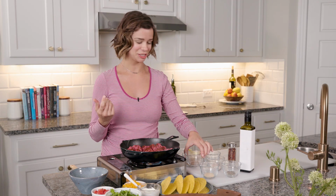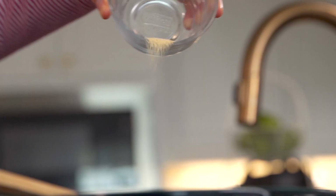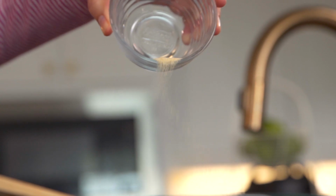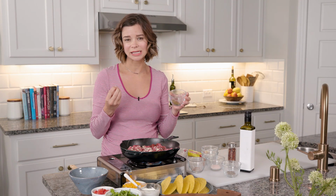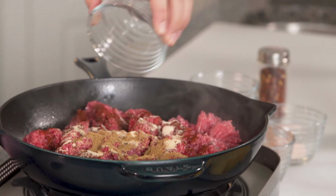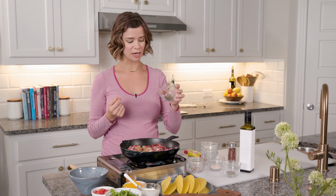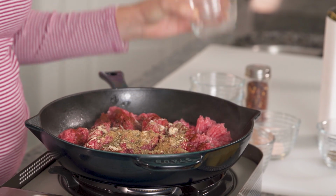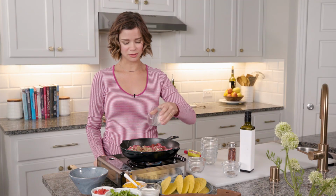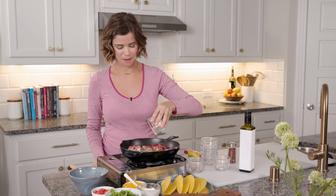It smells delicious. We're going to add garlic powder and onion powder, a teaspoon of each. Then 1 teaspoon of ground cumin. Cumin is nice and smoky. It's delicious in tacos. Then a teaspoon of oregano. I always cook with Mexican oregano, but any kind of oregano is perfectly fine. A teaspoon of salt. Half a teaspoon of ground black pepper.